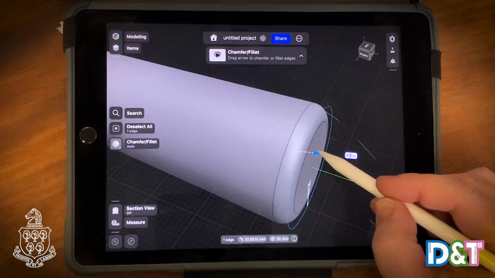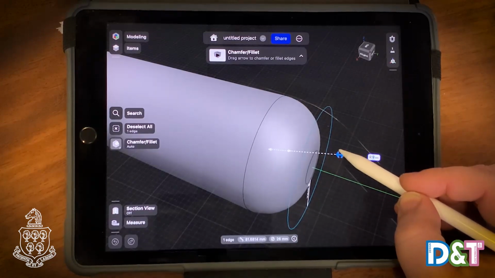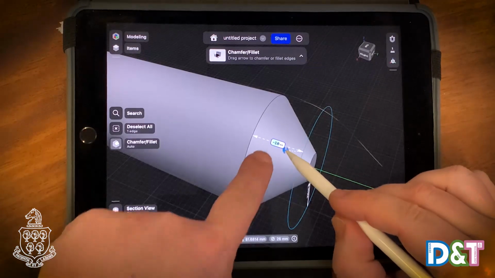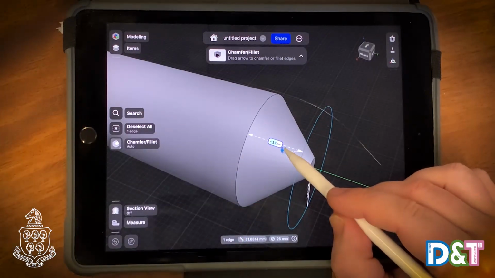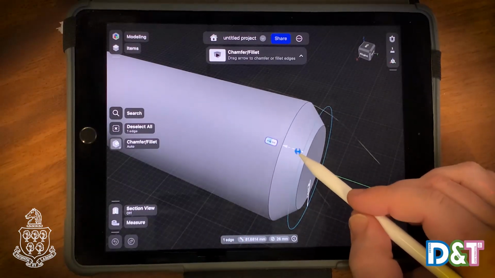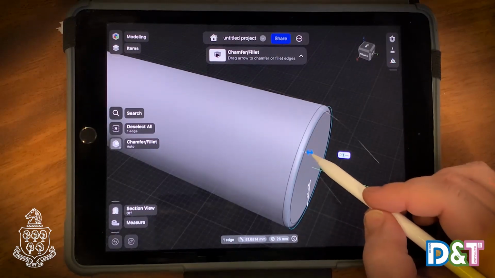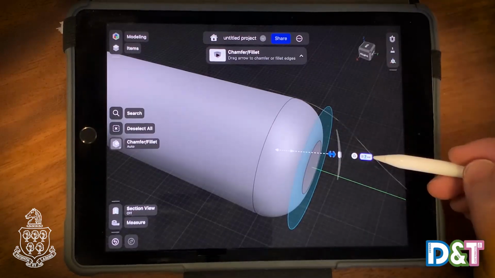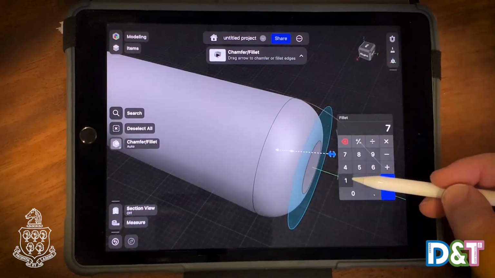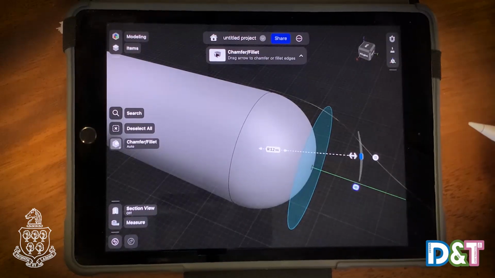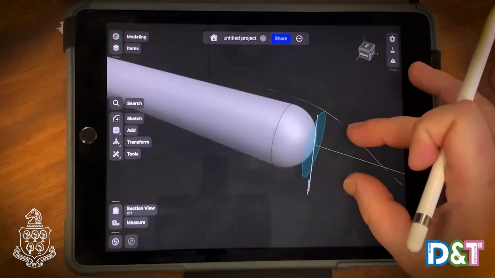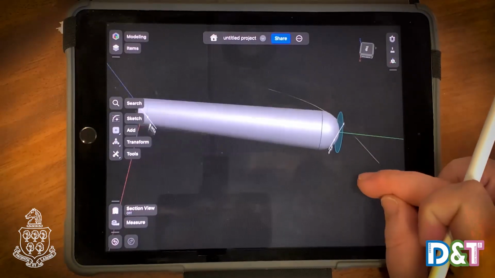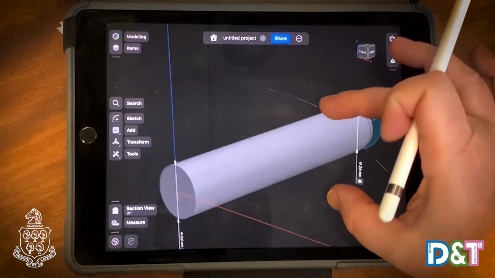So if I just show you, if you drag one way, you get a really nice radiused end. If you go the opposite way, it turns into a chamfer. And you can see just on the figure here, it goes to minus figures if you want a chamfer. But we know, looking at the diagram, we want a 12 millimeter radius. So we could either keep on dragging until we get to 12 millimeters, or click on the number, type in 12, hit OK, and then deselect all. And now you can see we've got a really nice domed end on the end of the handle there. That's exactly what we need.